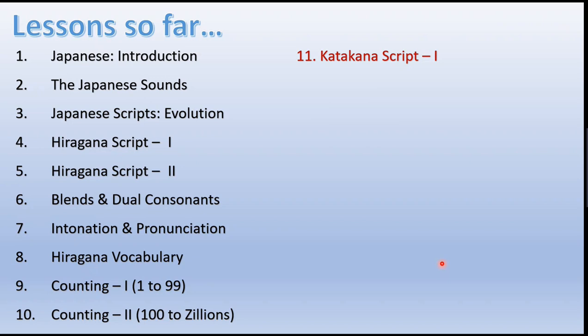And finally, in the last two lessons, that is lesson 9 and 10, we learned about the Japanese numbering and counting system. Friends, if you haven't gone through all these 10 lessons, I would strongly recommend you to do so before continuing with this video of lesson 11. This is really very important from the viewpoint of continuity and systematic learning of the language.